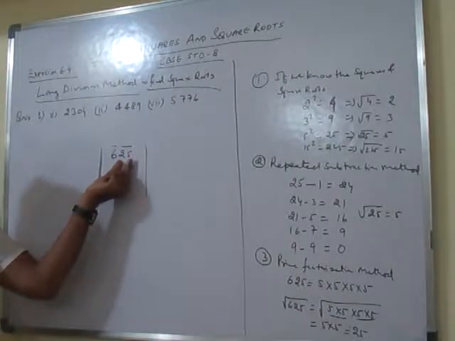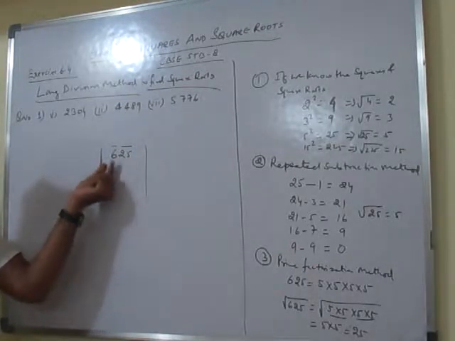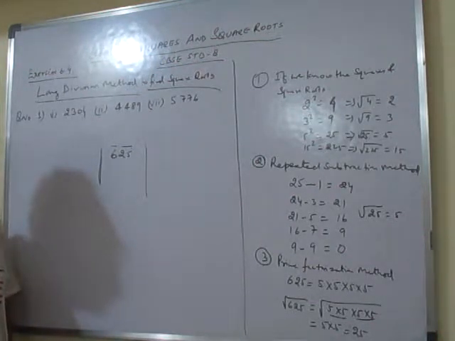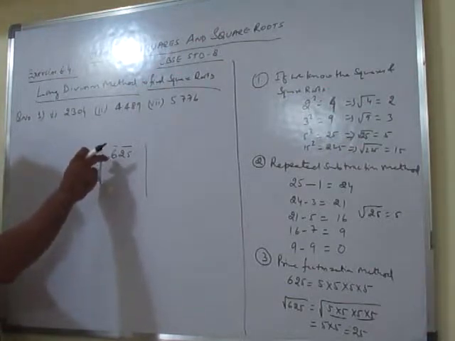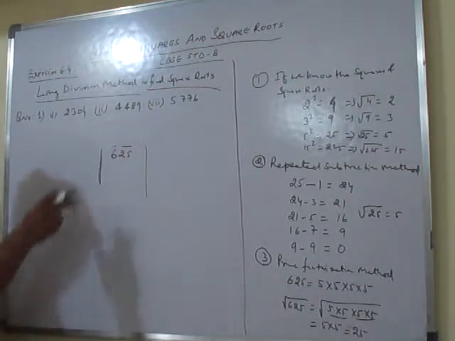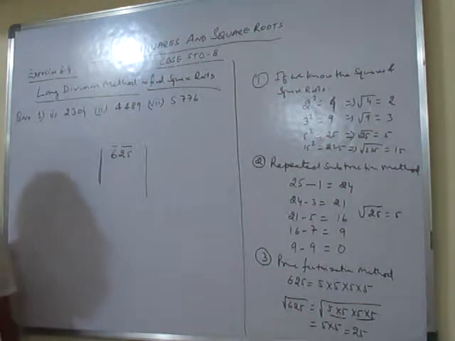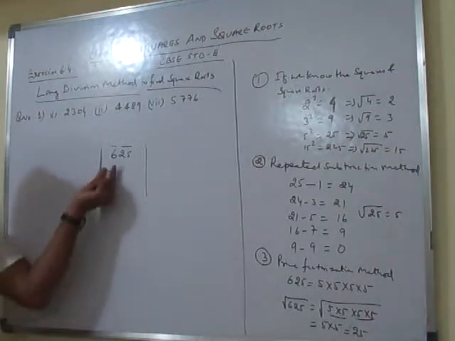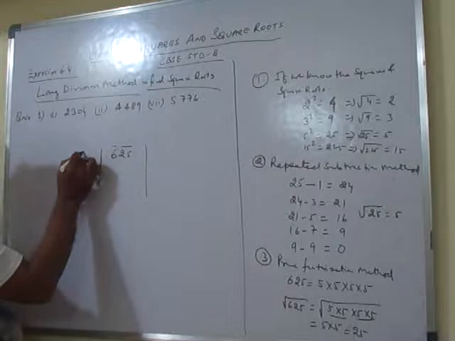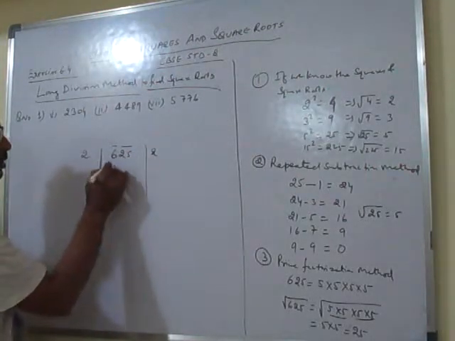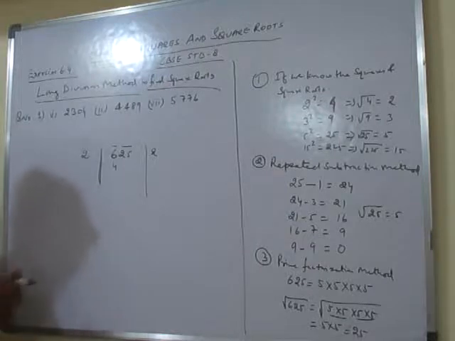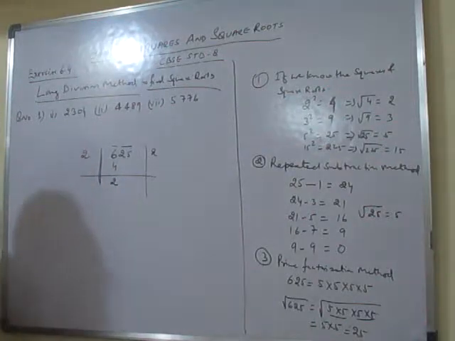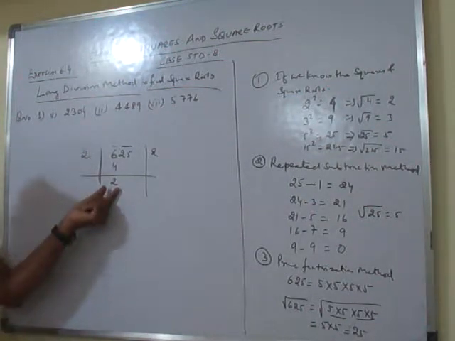From the right hand side we have to move towards the left hand side while pairing the numbers. After pairing the numbers, whatever number is left at the left hand side, here 6 is left. Now this 6 we have to divide. If we go for 2 square, of course it will be 4. If we go for 3 square, it will be 9. So 9 we cannot utilize here. So we will utilize 2, and 2 square is 4. So this gives us 6 minus 4, which is 2. We have subtracted 4 from 6 and got 2 now.